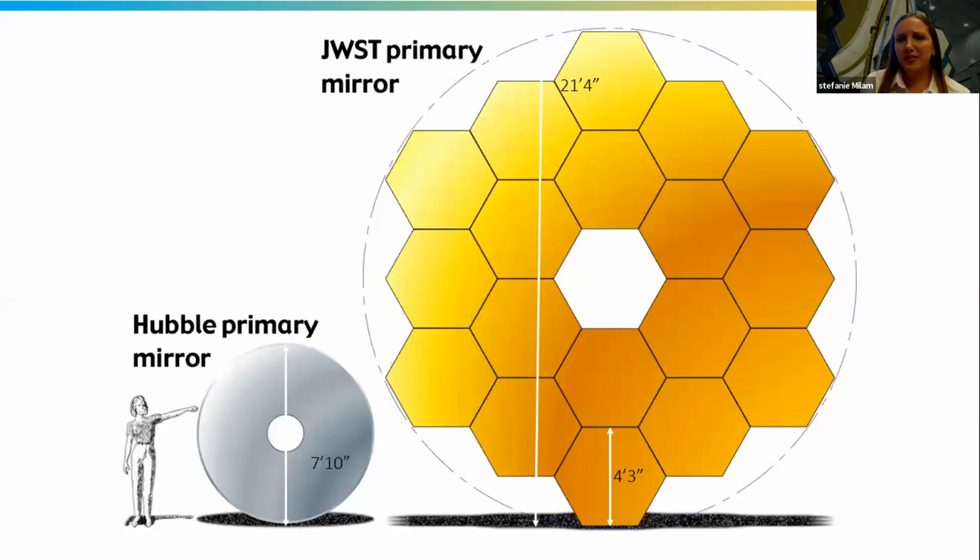So just for context, we have a 6.5 meter diameter primary mirror compared to the Hubble Space Telescope mirror, which is only about 8 feet. I'm a below average person, so I always like to put into context what I actually look like compared to a standard human, as well as next to the JWST mirror. It is quite impressive, and I can tell you I have stood next to it, and it's something quite spectacular.